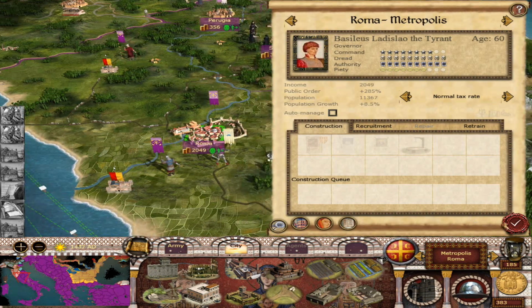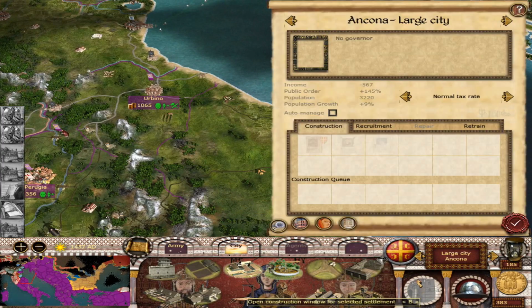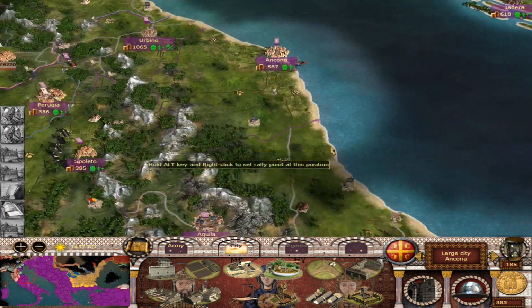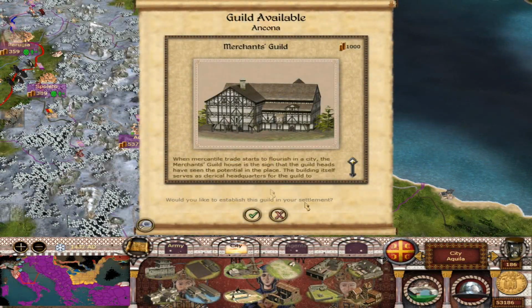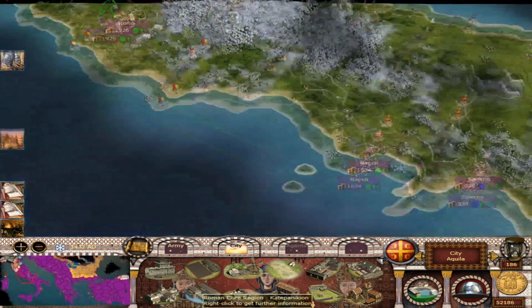Also, I hate that I forgot to spend my money back around here. I need to make sure we keep developing these regions specifically. Oh, why are you so pissed? Oh, Devastation's 1,000 of that. That's why. Okay, that will go away. Eventually, I'll start making money from that around that area again soon, so we shouldn't have to worry about that all that much. Ooh, Merchants Guild and Ancona. Yes, please. I will gladly accept that. Again, more corruption loss. We're going to have to deal with that for quite a while now.